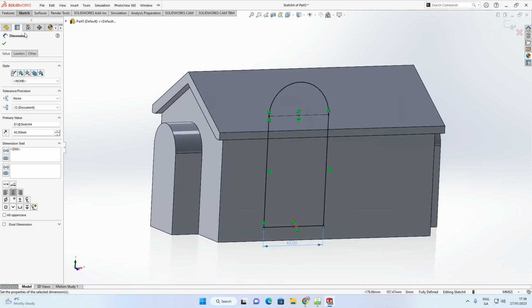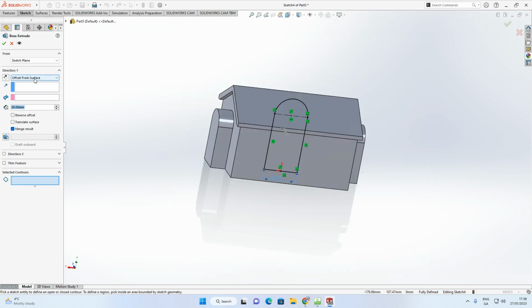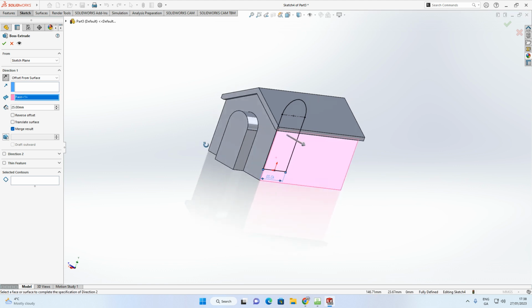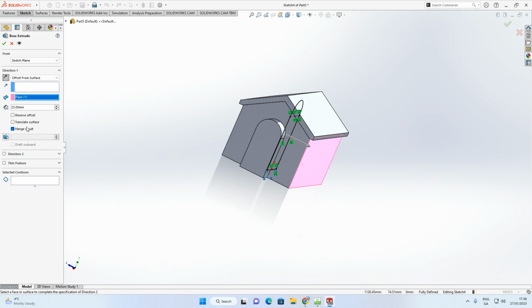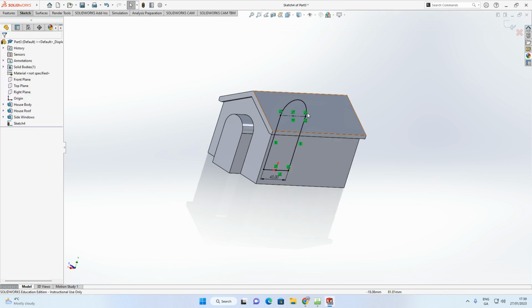So what we're going to do now is go Features, Extrude Boss Base. Once again, offset from surface. Very important we select the correct face. So in this section here, I have to change the distance. Instead of 20, we have 25. And then I'm going to select the face inside here. And it's very important that after I do that, and sometimes on a sketch, I'm actually going to delete that.